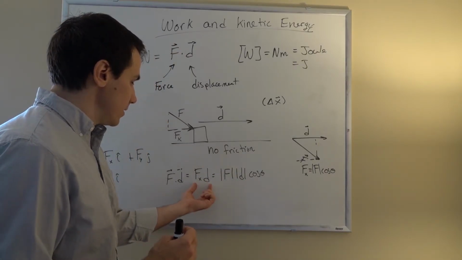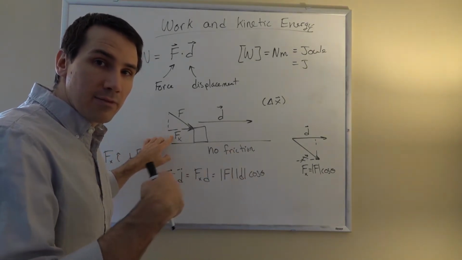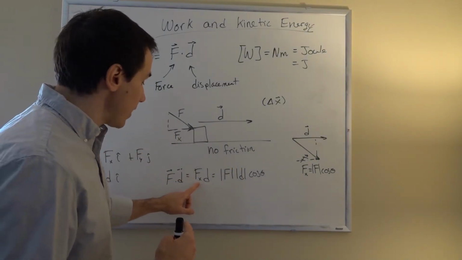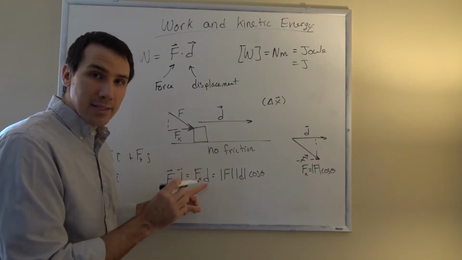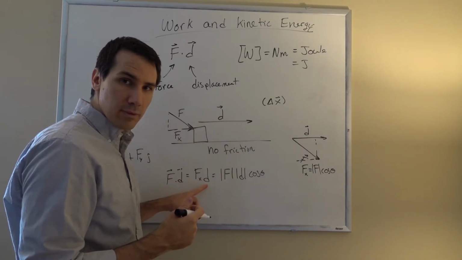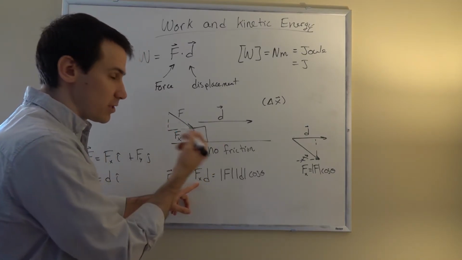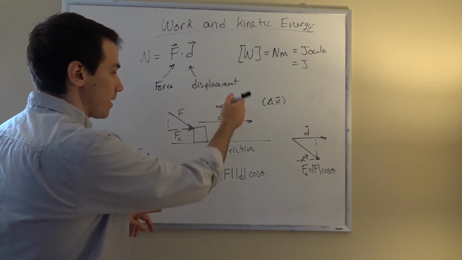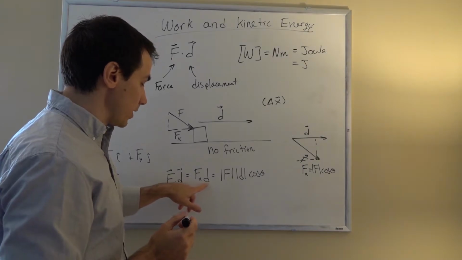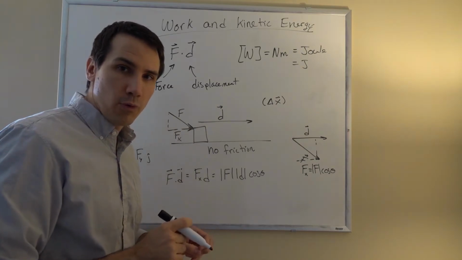In this expression here, I am allowing fx to take on positive or negative values, as I am with d. So if fx has a positive value and d has a positive value, then they point in the same direction, and I should get a positive dot product, right? If fx points in the negative direction, which is not the case here, but it could, I could imagine drawing a force that points in the negative direction, then I'll get a negative dot product if I have an x component of my force pointing to the left, while my displacement vector points to the right.